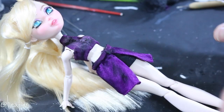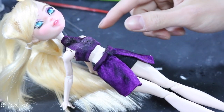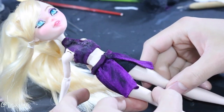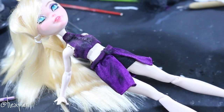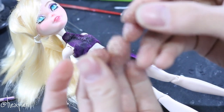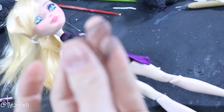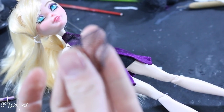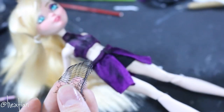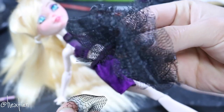Have to do the accessories, which is her... She has nets on her knees and her elbows. So I decided I'll just use the shower loofah in black, the same one that I used for Koan's skirt. So I have a bunch over here, which I think is enough.